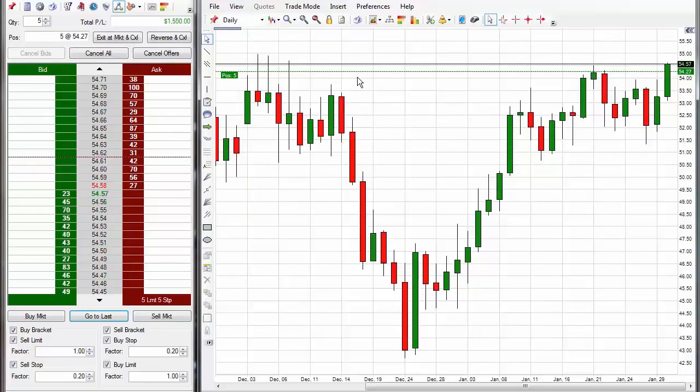Currently we have a code 1 long entry. Previous to that we have a Newsday entry to go long. We have a code 3 signal to go long. We have a code 1 signal to go long. Main code off the special. We have another code 1 to go long, and another, and another. That's 4 code 1s in a row to go long. Another code 1 to go long. That's 5. 5 code 1s to go long.